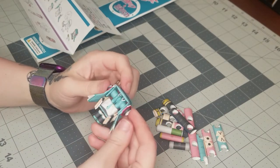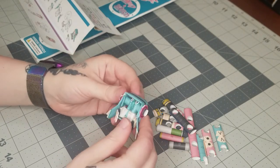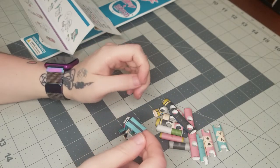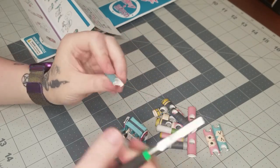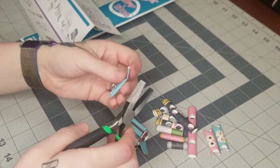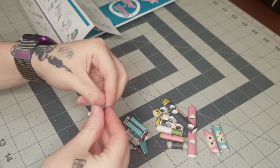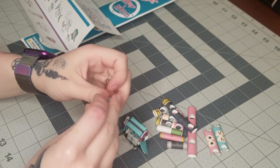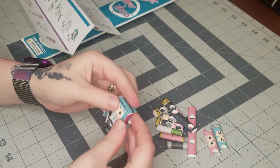So far we have this little headless creature, which from behind is a little terrifying, but that's okay. There she is. Now we get to take the face. I'm gonna fold on the dotted lines here. And the face just kind of slots in like that.